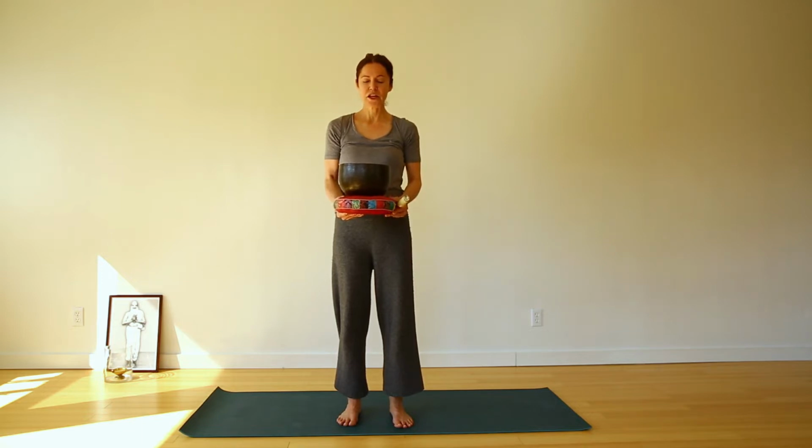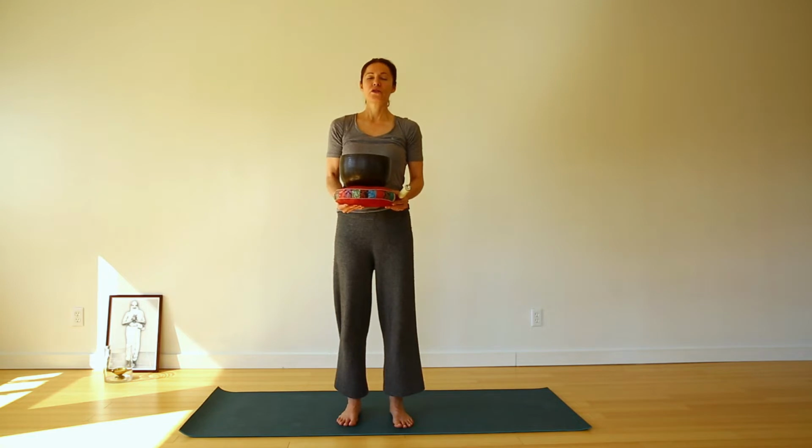On the last inhale here, breathe in light. On the exhale, ground yourself, reconnecting back to the earth, feeling the support and the well-being of that connection.